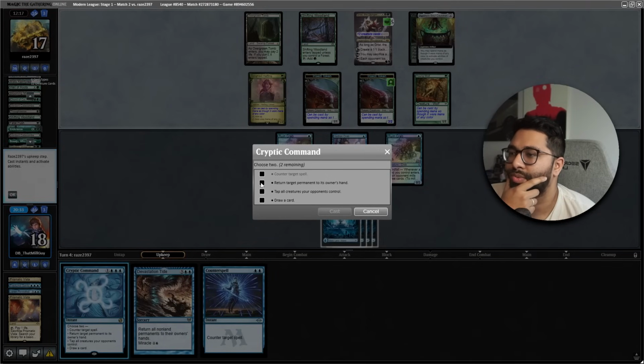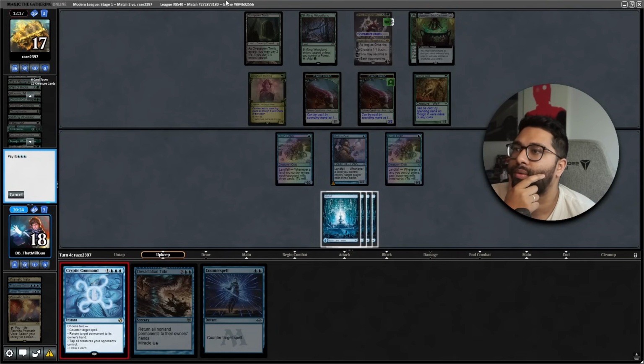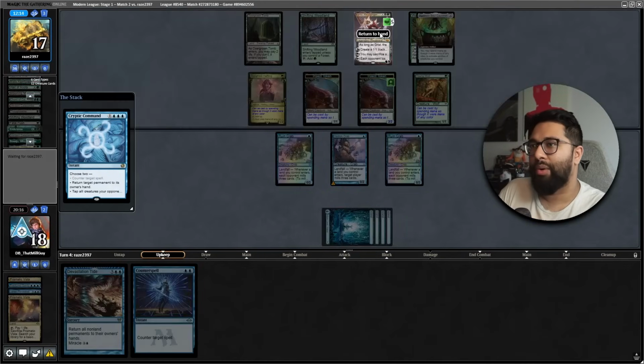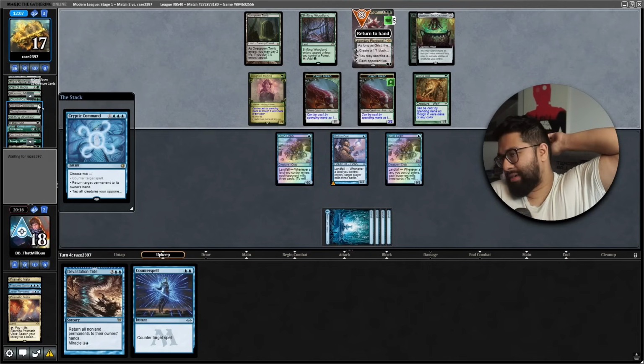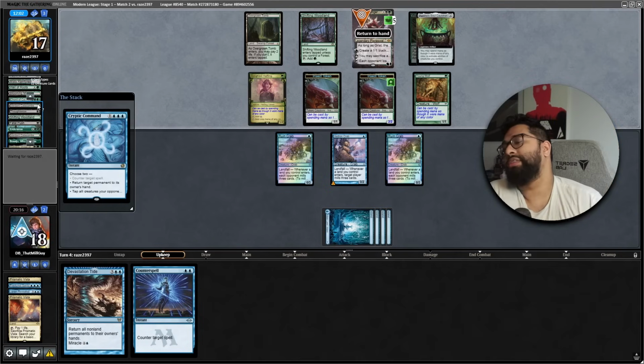So cast this, return target permanent, tap all creatures, return this permanent. Actually, does that really matter? Yeah, it does, doesn't it? Return that permanent, because I don't want to just take 12 damage. It's not lethal, but I really don't want to take 12. Unless they draw land, this prevents them from casting it this turn again. They already have the Wall of Roots on the Agathas, so I could bounce that.